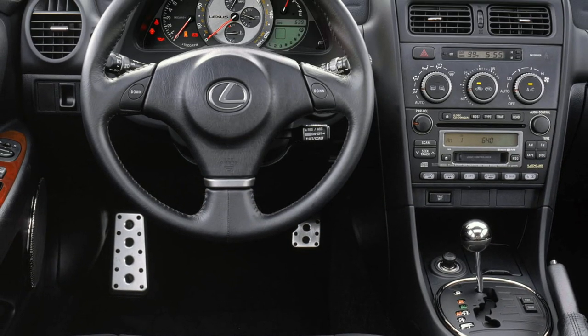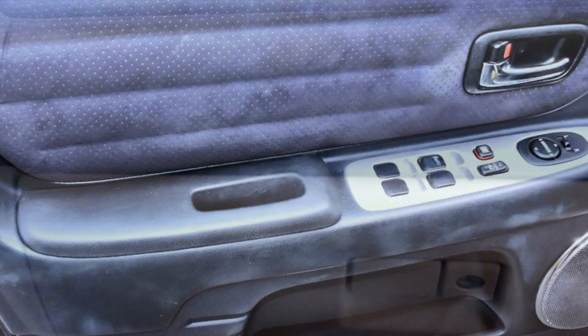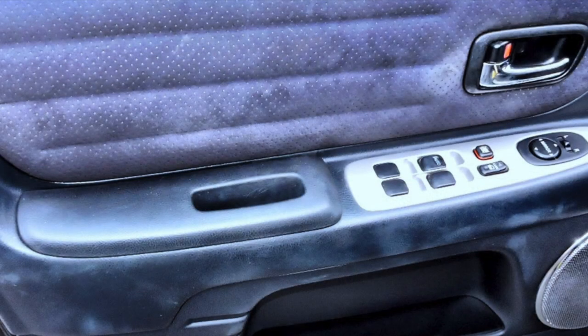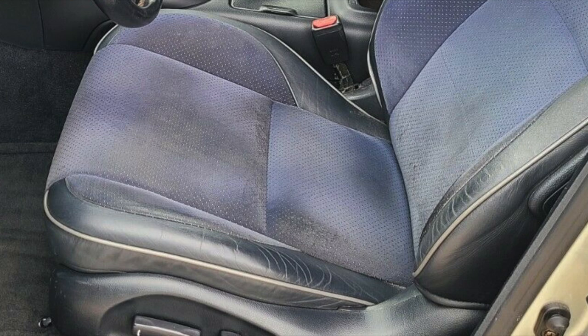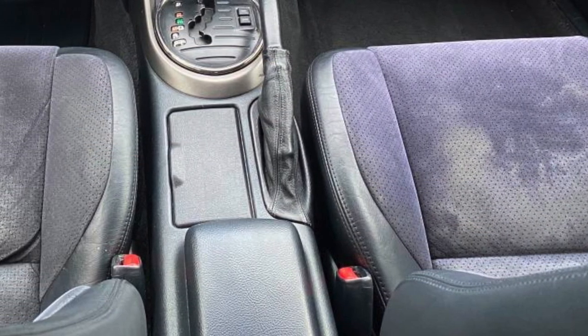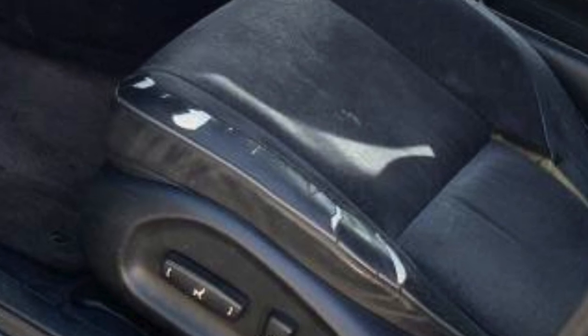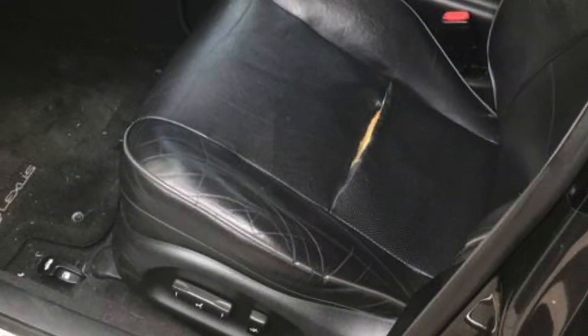Things to be mindful of for the interior include dashboards that can melt or disfigure in the hot sun. This was a defect with many Toyota-built vehicles produced in the early to middle 2000s. Remedies include removing the dash, stripping the melted plastics, using either acetone or other chemical removers, and finally repainting it using special spray paints. You may be able to remove the melted bits without removing the dashboard; however, it can be costly and can take a lot of time. Other issues include CD changers and cassette players that break often, and wear on the Alcantara parts of the seats. Some of the all-leather variants of the seats can also split at the seam in the middle of the seat cushion.